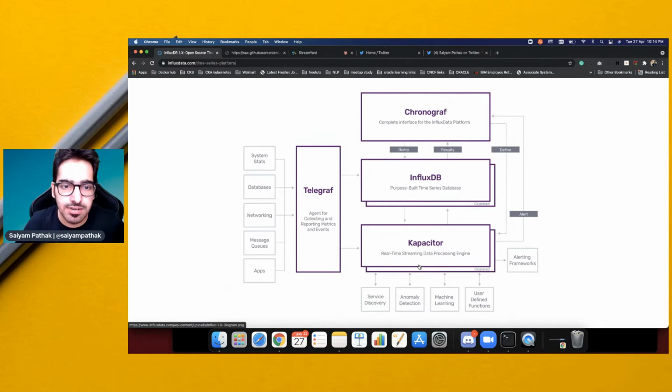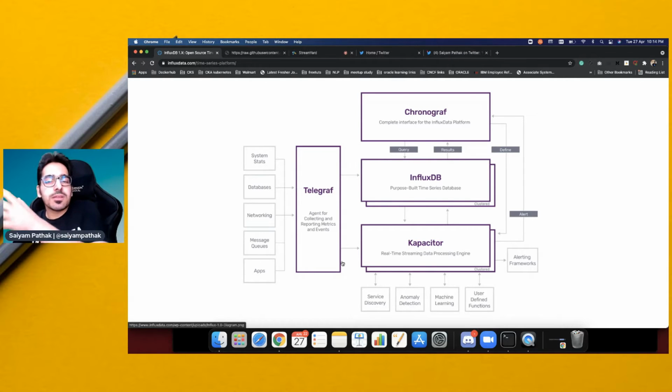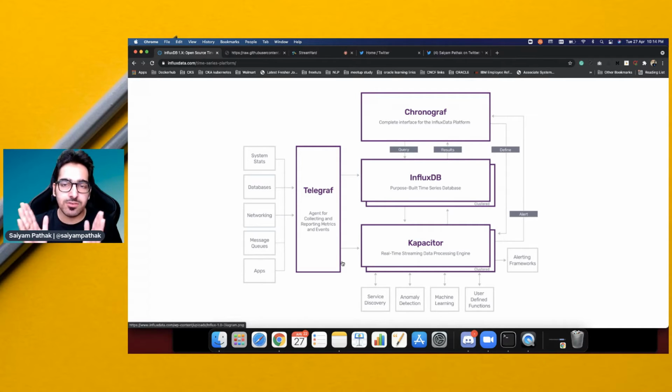So you have your Telegraf. Telegraf is an agent which has more than 200 plugins to scrape metrics from. You might have heard of Prometheus if you are from the Kubernetes world. Basically, you need metrics, and there are different ways you can grab them. One very good way is using Telegraf, an agent for collecting and reporting metrics. It has input plugins and output plugins. Input plugins can scrape data from 200 plus different sources.